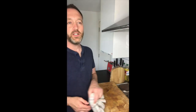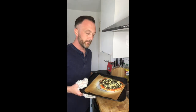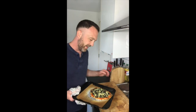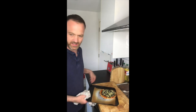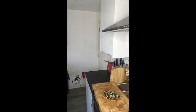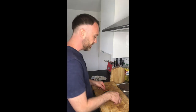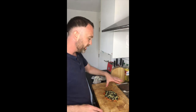We're going to take it out now because I've had a look and it's looking lovely. There it is, on the tray. You see that? Come on, get off the tray, probably easier. See under there? There we go. Got it off. I think this is really, look at that, the colours, they've all melted. You've got the green, you've got the red, you've got the mushroom, you've got the cheese caramelised on the top. And you can eat it as well.